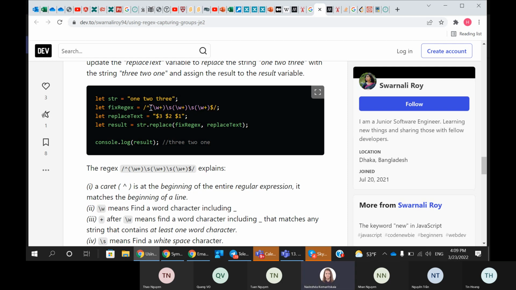And we have 3 groups of letters separated by white spaces. So here we see that we're going to look for a word, then a white space, a word, a white space, and a word again. And as a result, we get 3 groups.